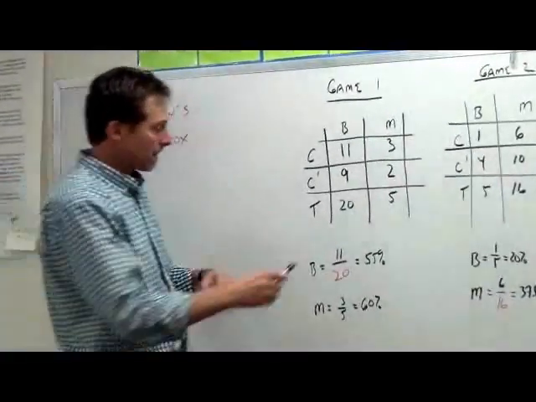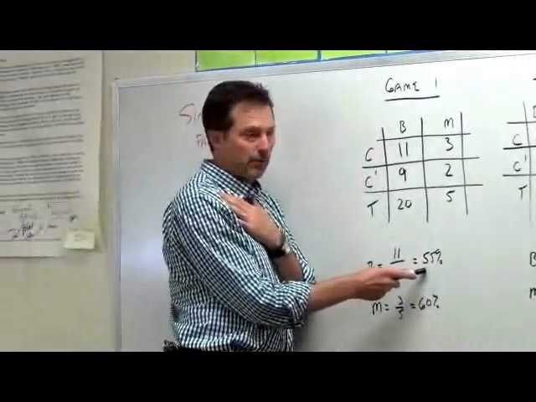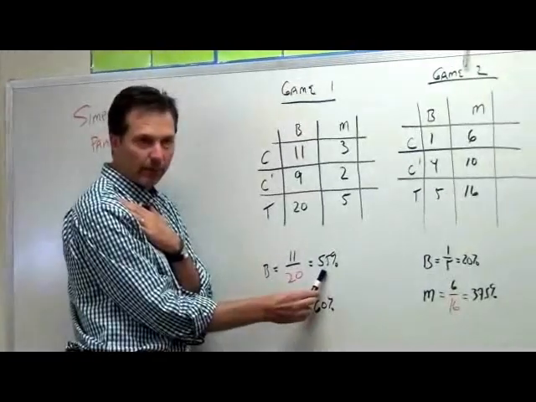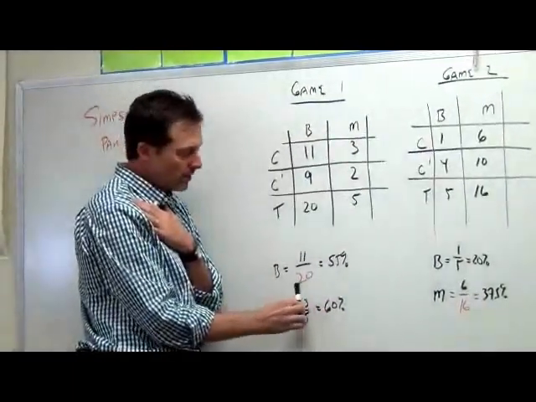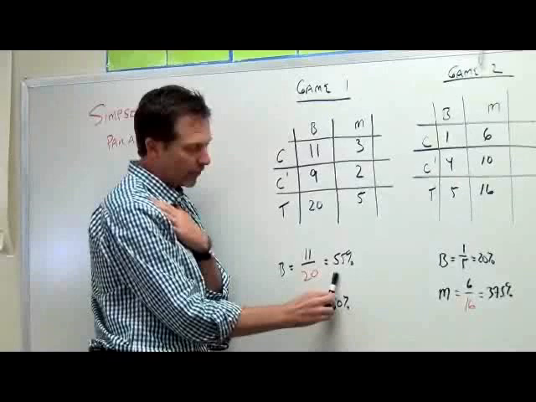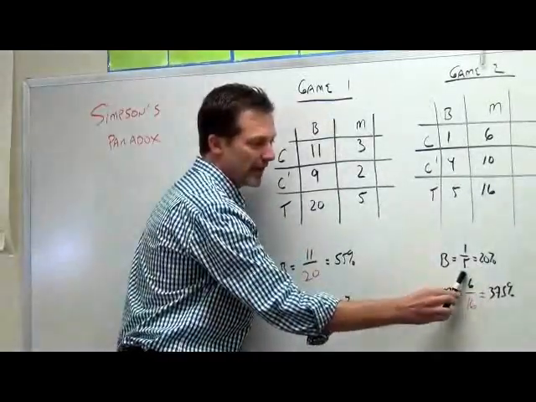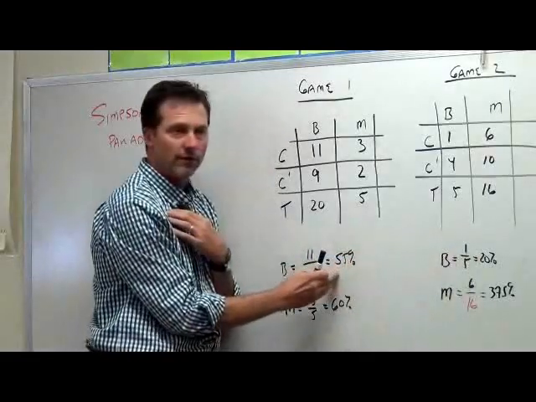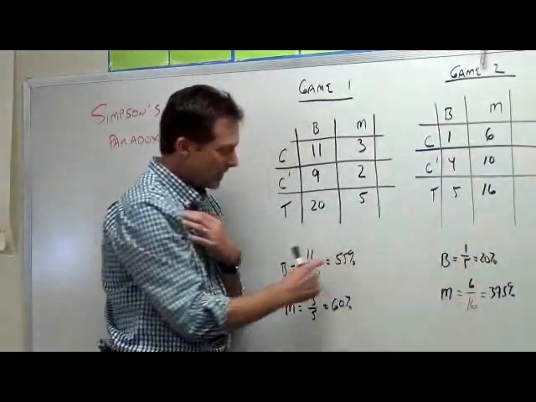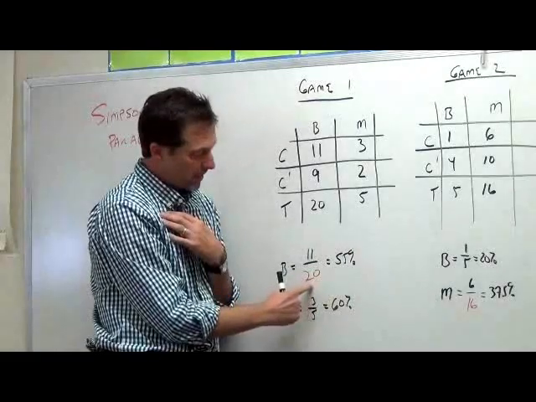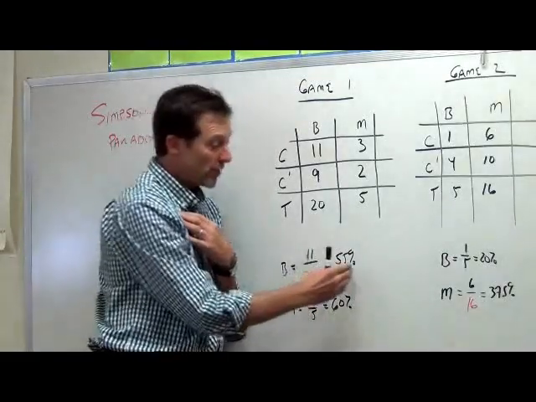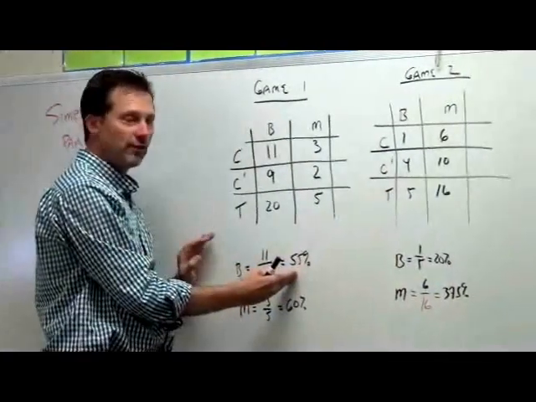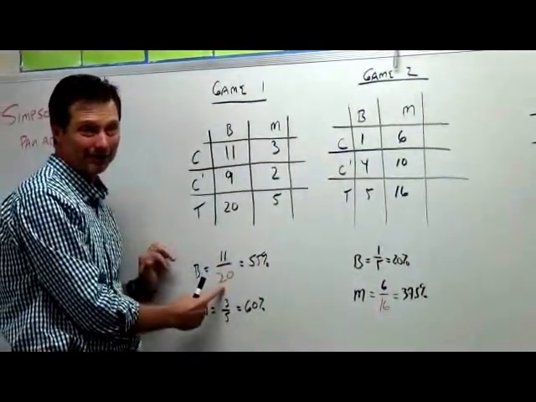In the first game, Brady had a pretty high completion percentage, much higher than the second game. But notice he had a lot more passes at the 55%. So when we combine the 55% total he had in the first game and the 20% total he had in the second game, which one are they going to be closer to, the 55% or the 20%? And the answer is the 55% because I had a higher sample size here. So the overall average, as you can see right here at 48%, was closer to the 55. This had a greater weight to it.